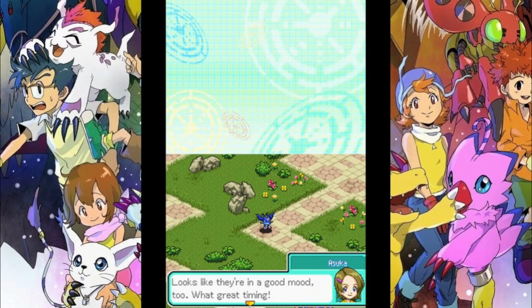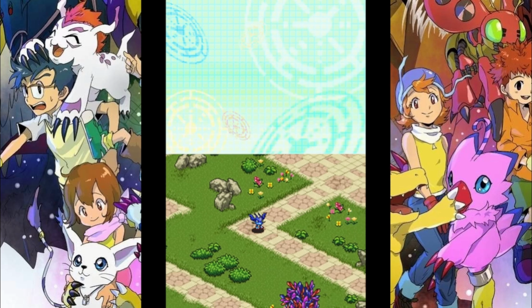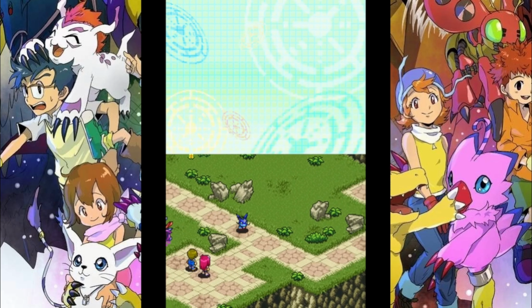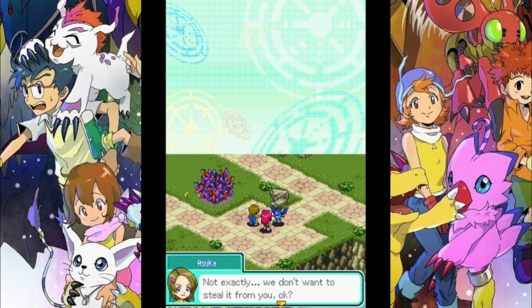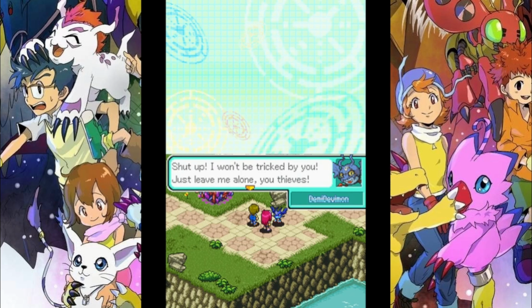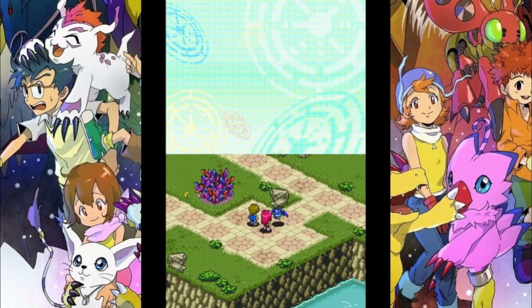Looks like they're in a good mood, too. What great timing. Let's hurry up and ask if they'll give it to us. Who are you? You guys sure look suspicious. Wait, you look like you want to steal my black box. Not exactly. We don't want to steal it from you, okay? We're actually wondering if you could maybe just give it to us? Please? Shut up. I won't be tricked by you. Just leave me alone, you thieves. Leave right now. Go on, scram.